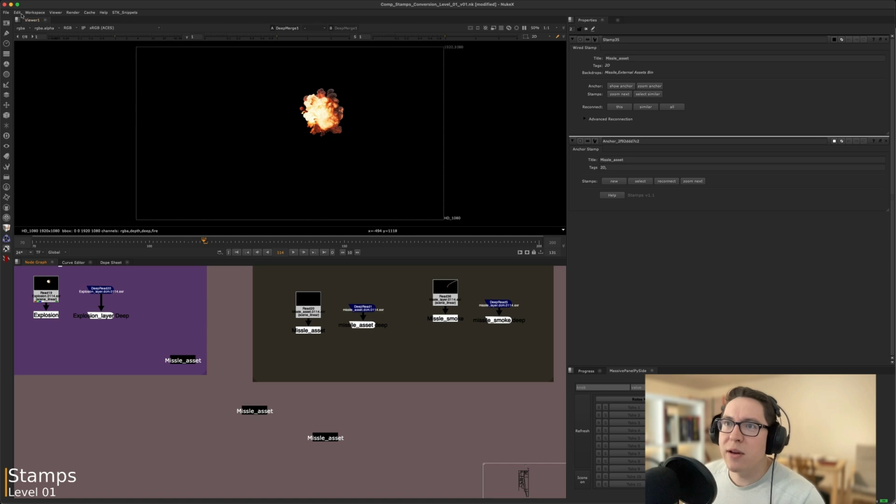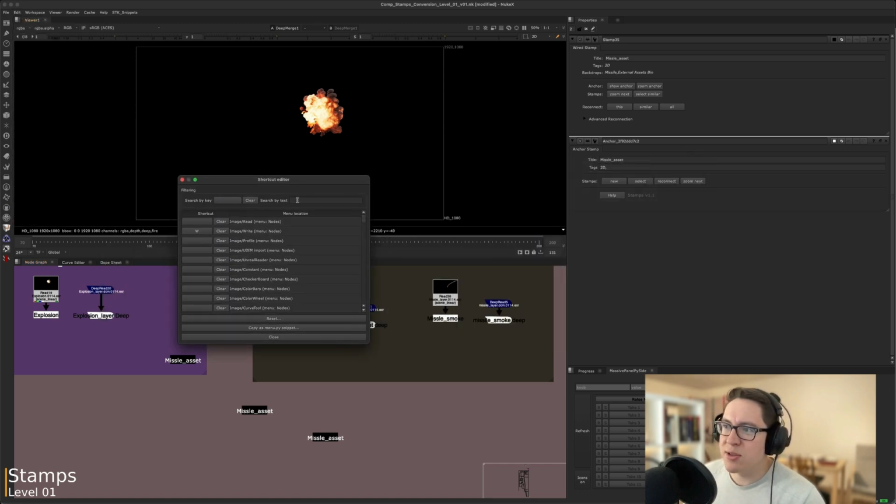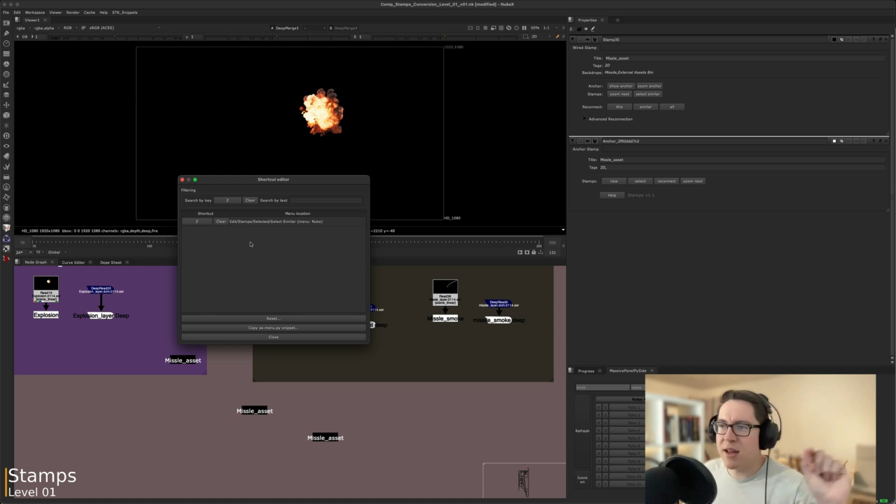So if we go back to our shortcut editor and say edit keyboard shortcuts, we can search for stamps, and then we can find select similar, which is right there. And here I think at Trickster it's a Z, so Z happened to be free, and you can double check that by deleting this, and I can just click Z. And you can see it's the only command that's using that hotkey. If there's two commands, there's a bit of conflict and it doesn't know which one to use. But yeah, Z happened to be free, and that's the one we use.